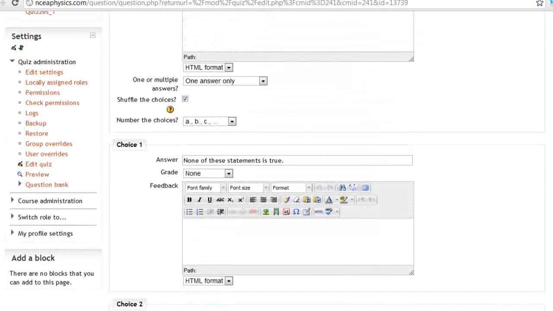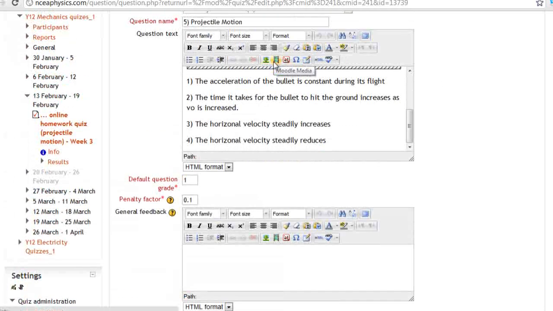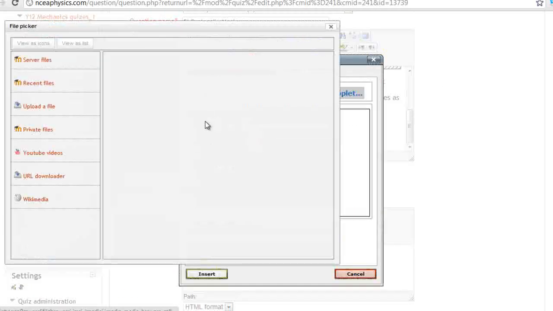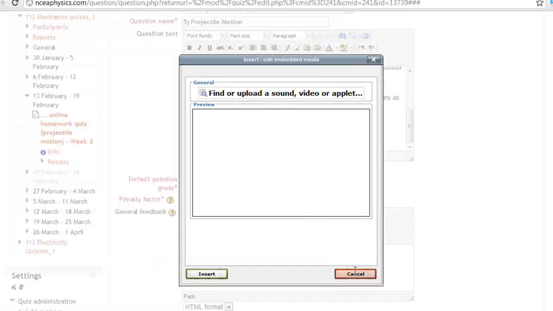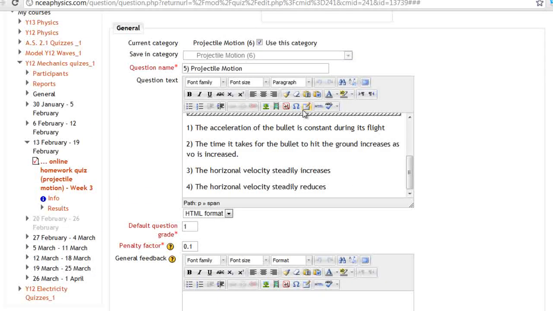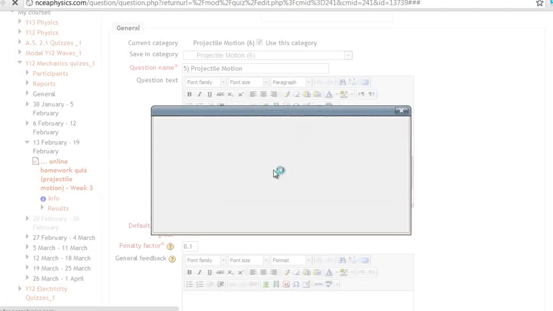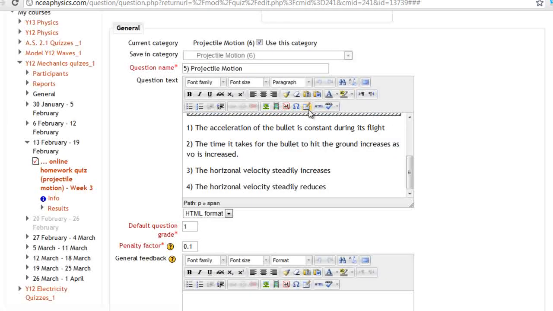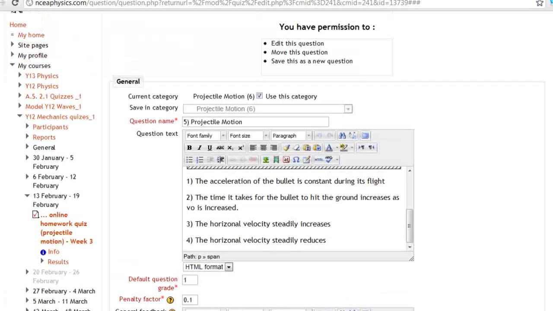You can also come at the top and say, how do you want the numbers to be? Do you want these answers to shuffle within themselves? How many answers are correct? Is there only one answer? Is there more than one answer? You can type in the question. You can add a video. You just simply click the URL for YouTube and it will simply embed it. You can add pictures, again just using find and upload a picture. You can add the picture from another website. You can include special characters, sometimes useful for maths. You can include tables. You can do this sort of like Word really. And that's for every question.